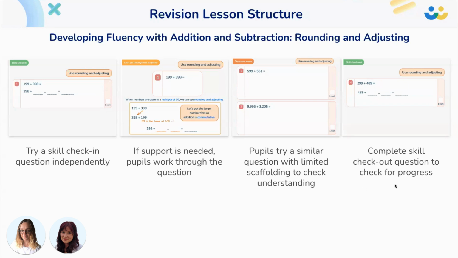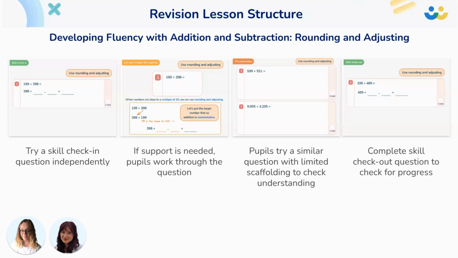Yes, it's always going to be tricky with a full class, but I think the key is making sure that those different pathways and the outcomes for how pupils move through it are planned in advance, and you know exactly what's going to happen in each situation. So if you notice that some pupils answer that skill check-in, and they're fine, they've needed absolutely no support, they're really confident, having challenge questions or just more questions that they can work through on their own frees you up to work with pupils that have found it trickier and need more scaffolding before they move to independent practice.